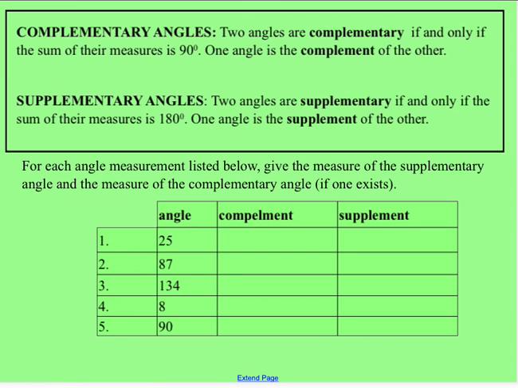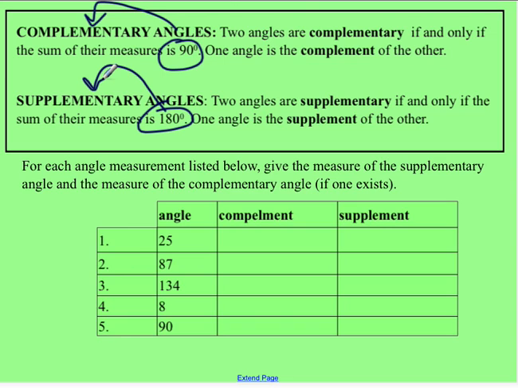Let's take a look at some other versions. Complementary angles: two angles are complementary if and only if the sum of their measures is 90 degrees. Aren't you happy I'm not making you write this down? You should make sure you remember it though, okay? Two angles are supplementary if and only if the sum of their measures is 180. So complementary is 90 degrees, supplementary is 180 degrees.